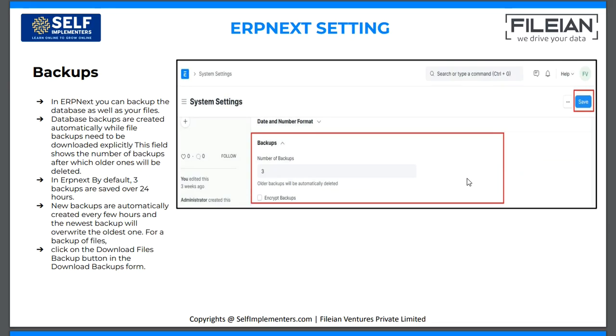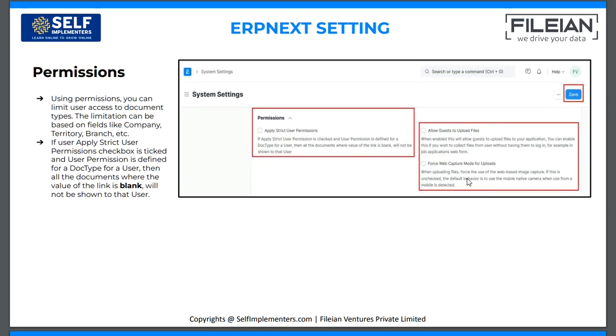Then we will see how we can take the backup for a particular period and the number of backup copies we have generated. Also, we will see the permissions, by applying strict user permission and allowing guests to upload files, all these settings.